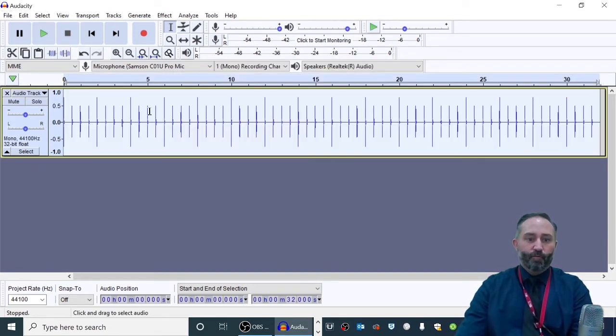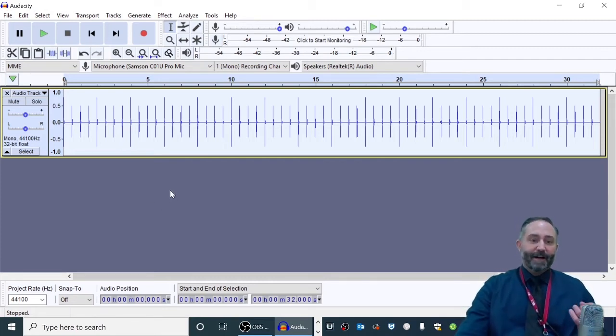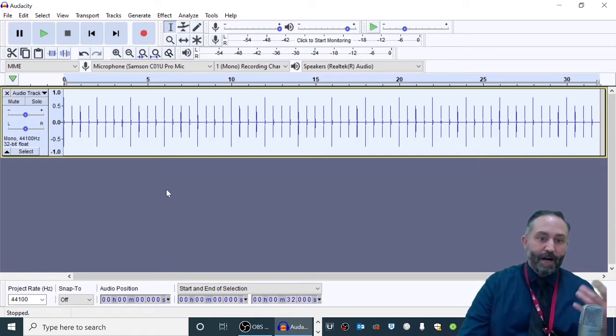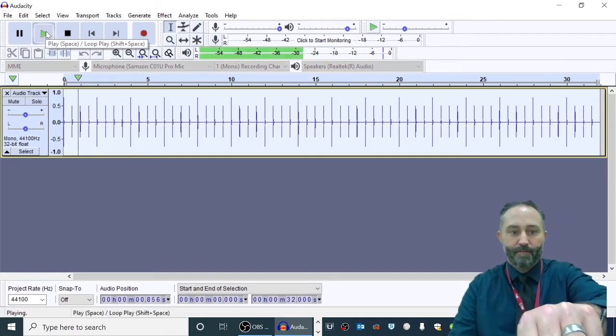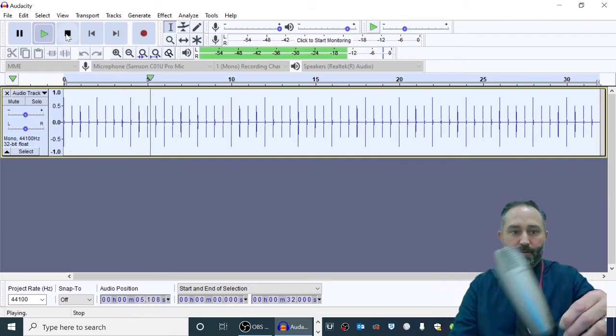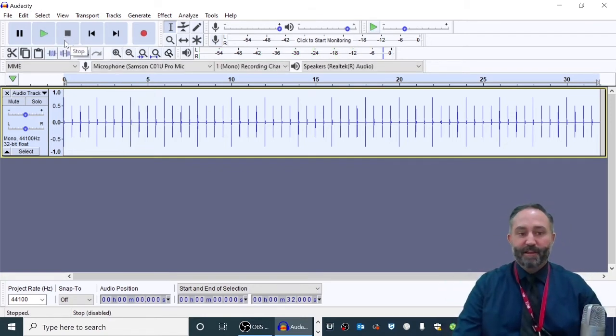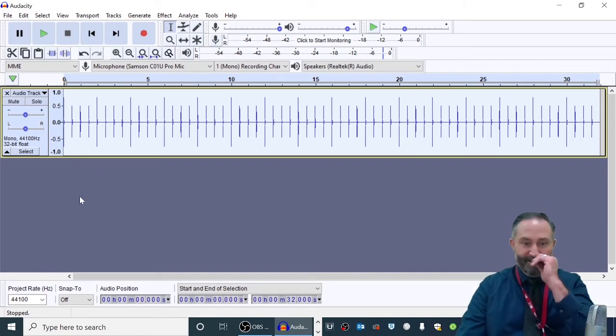And this is what a click track looks like in Audacity. It's got a tall followed by a short, short, short, tall. And when you play it, it actually sounds like... So I will actually play it to illustrate. So you get the picture. That's what the click track actually sounds like.